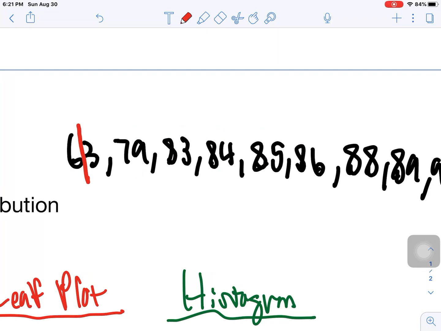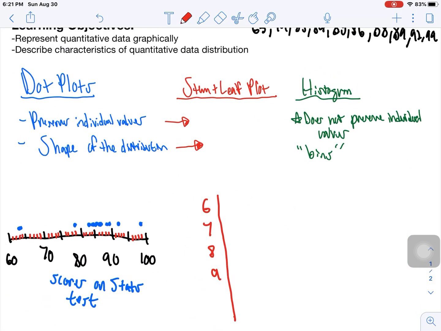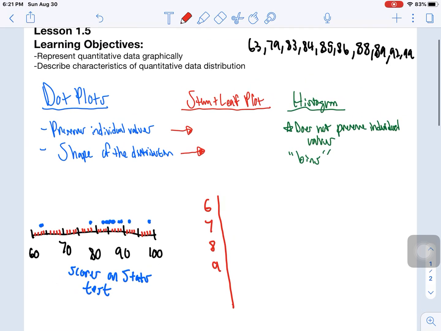And what this does is it lets you see how many of these values are in the 60s, how many are in the 70s, how many are in the 80s, and so on. So on the right side, I just have a 3. There's only one value there for the 60s. In the 70s, I also only had one value. And in the 80s, I start to see a lot more here.